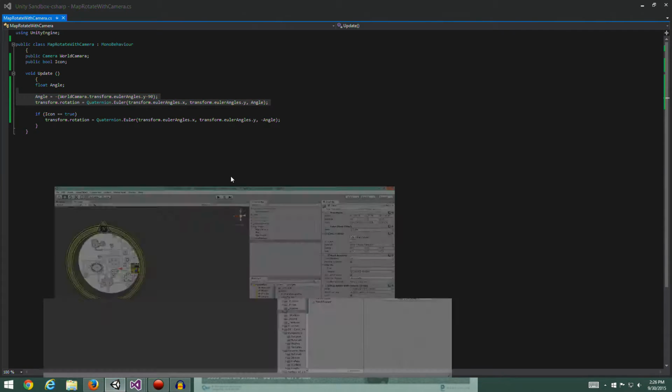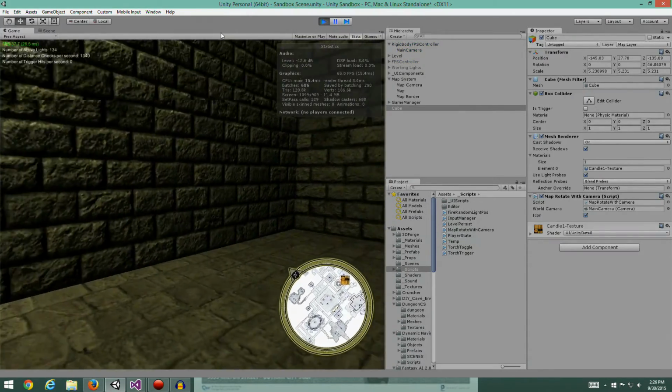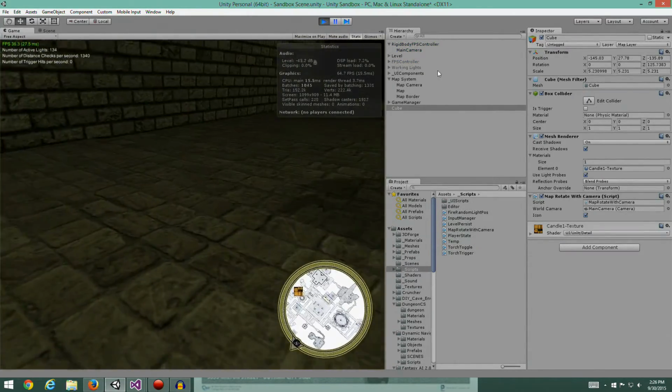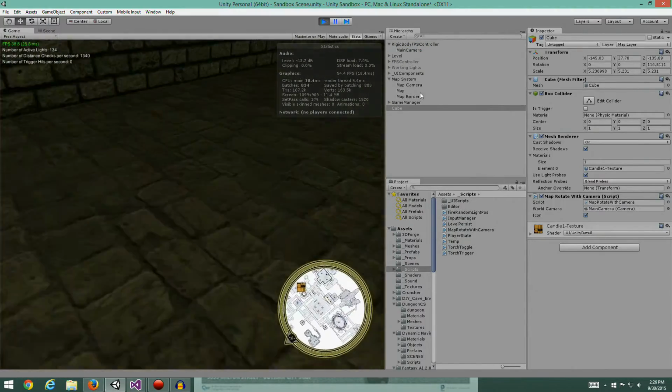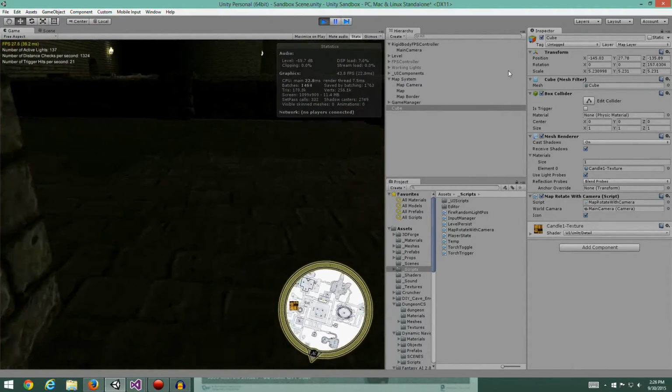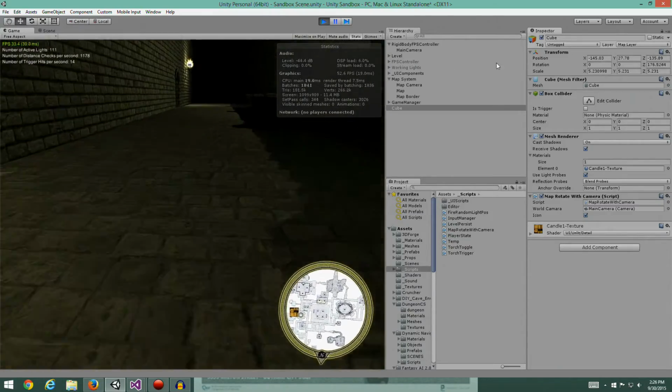Back into Unity. And there you go. Look at that. No matter how we turn the map, the icon stays right side up. Which is all we really want.